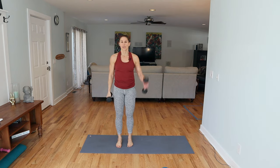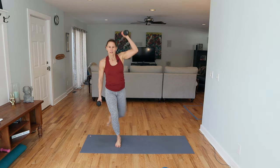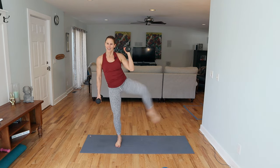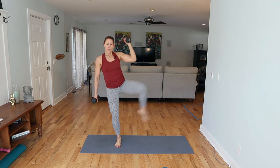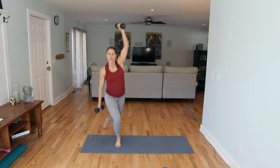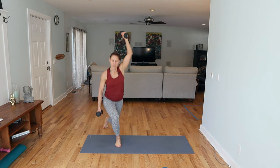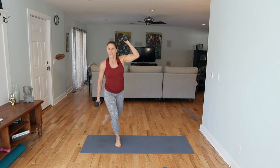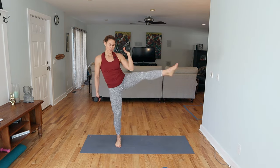Ground through that left foot. Curtsy and press. Push it up. The kick. Think of length on that side when you're doing that press and curtsy.